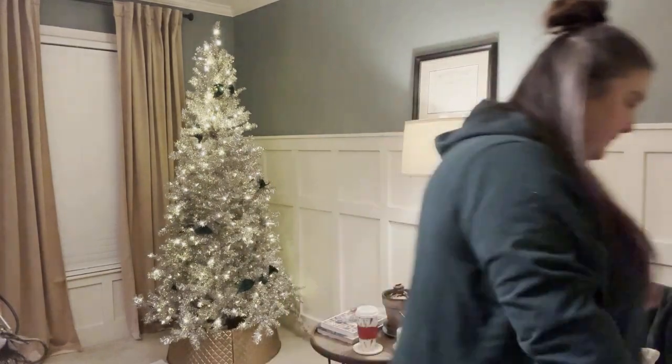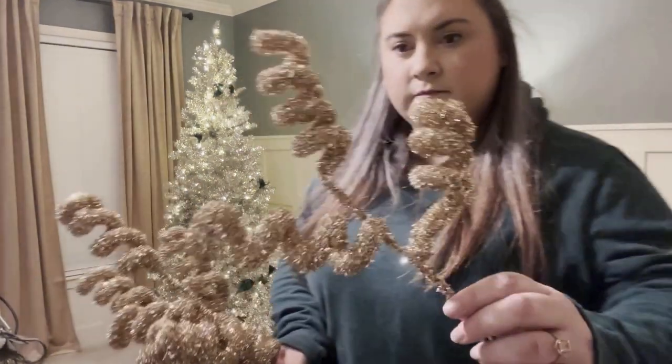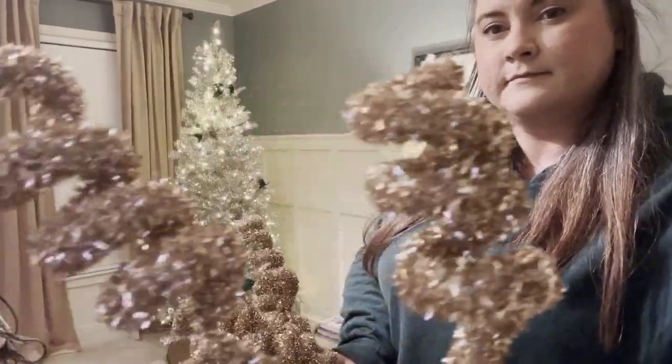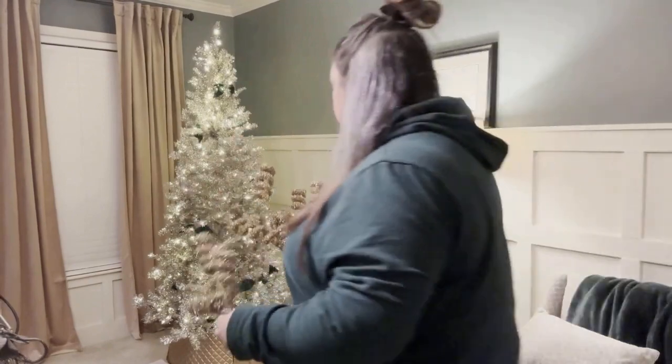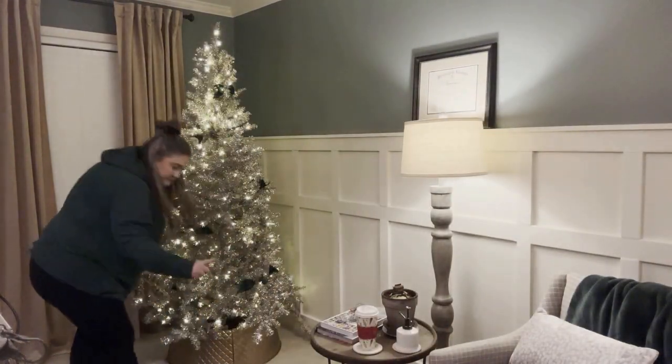Okay. I think I will be back with some picks. Yes. All right. These picks are super fun. I got them at Hobby Lobby about 3 years ago. Glitter, gold, little curly doodads, whimsical. Love it. I have 4 of these to work with.